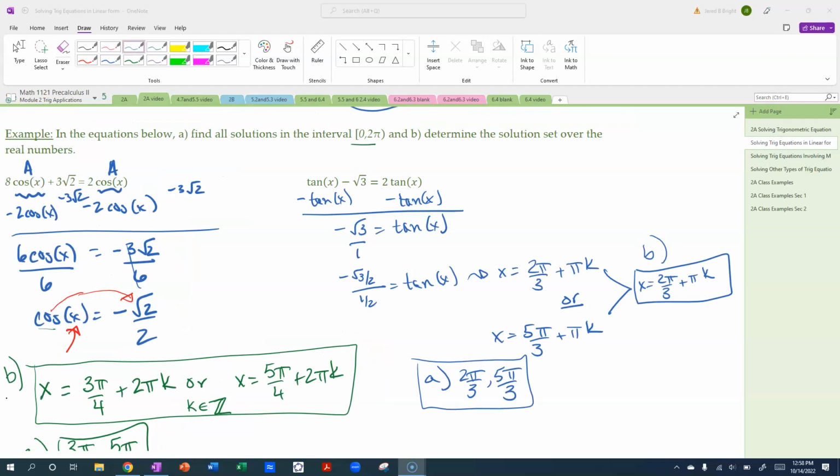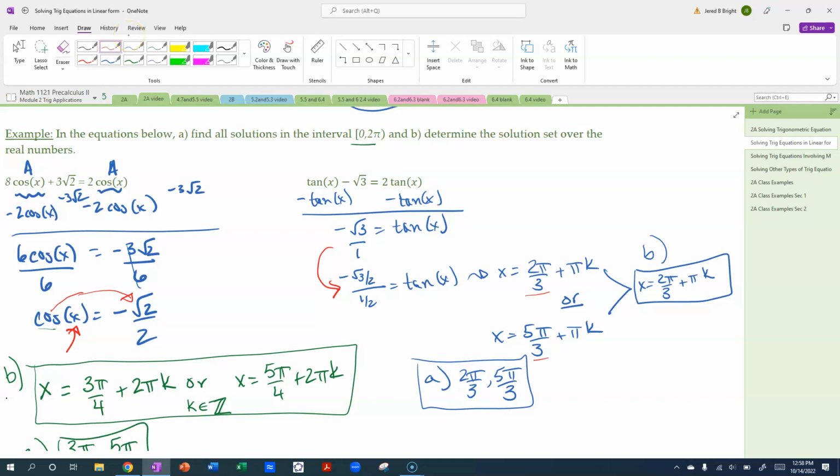Okay, let me just talk through a few things. So first thing, I think we maybe got to isolating tangent just fine. From there, what I did is I actually went another step. So it was square root of 3 over 1, and I know that that doesn't appear on the unit circle naturally, so I just divided the numerator and denominator by 2 so that it was easier to find on the unit circle. And I found 2 pi over 3 and 5 pi over 3. That's fine. And then remember to tack on the period of tangent, which is pi.